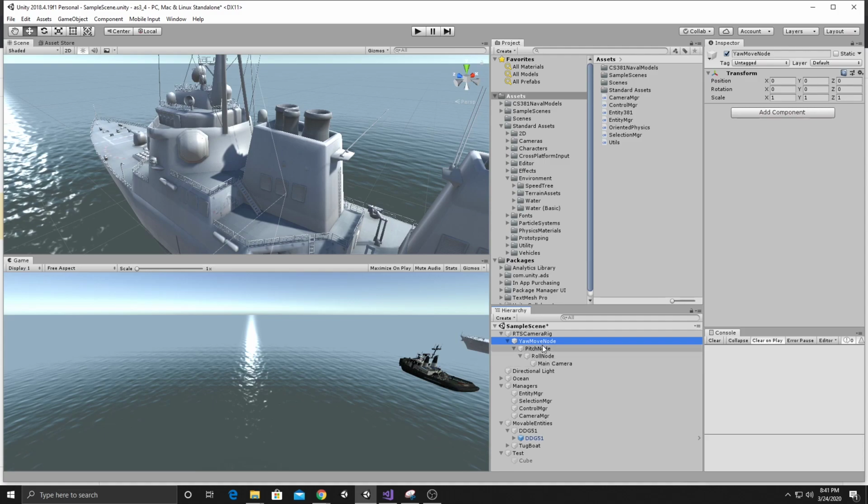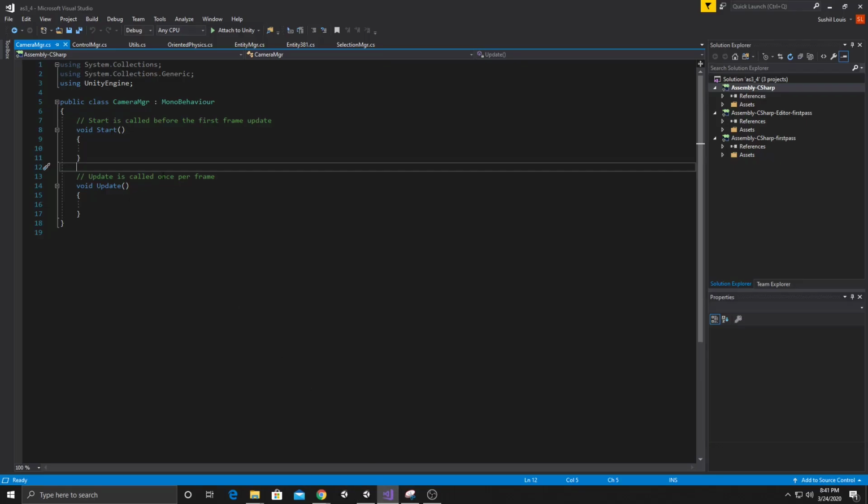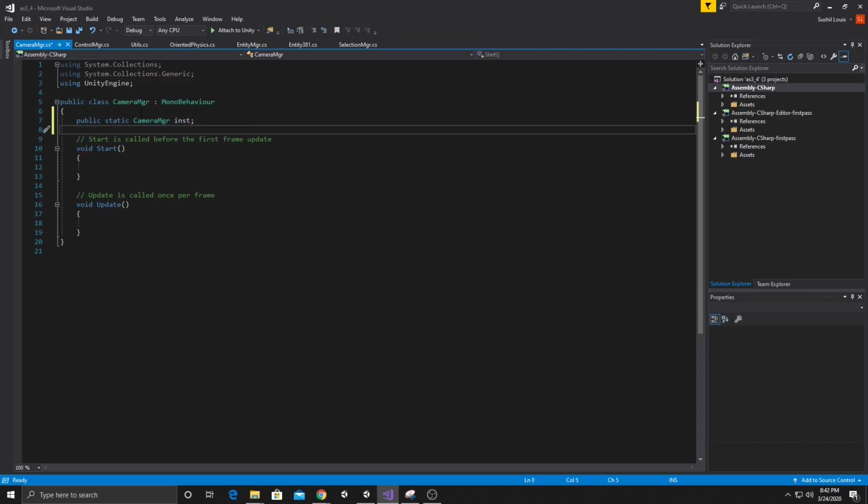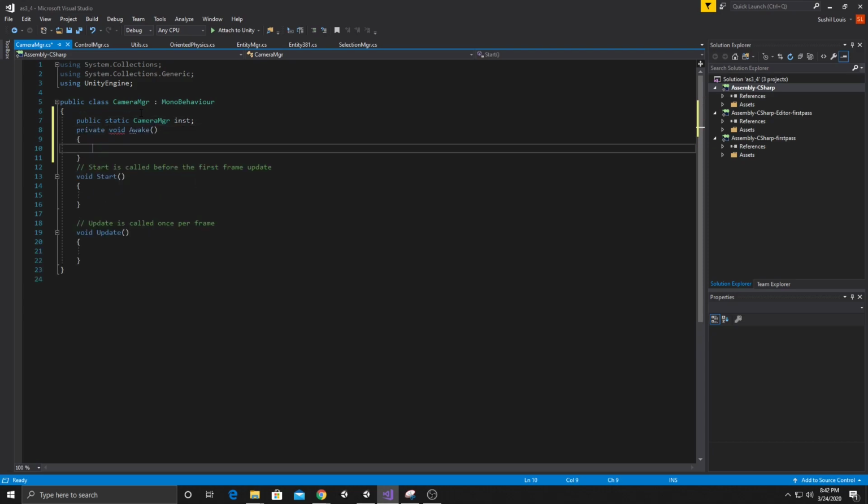Okay, so let's go to the code and make some space. Since it's a camera manager, we'll start by saying public static camera manager inst. Then we'll say void awake, inst equals this. Okay.